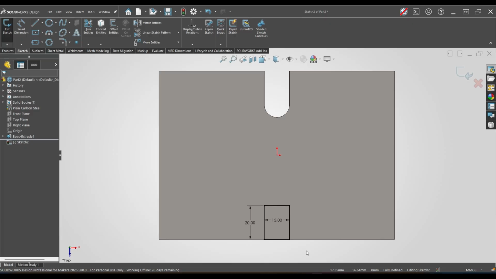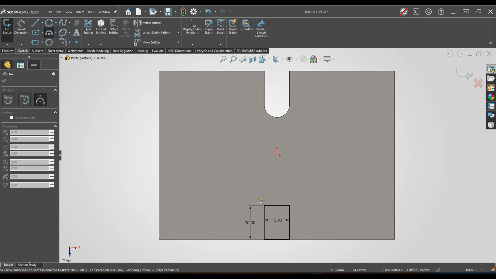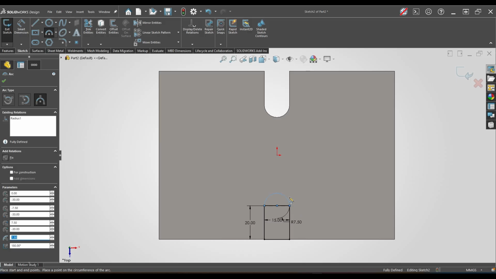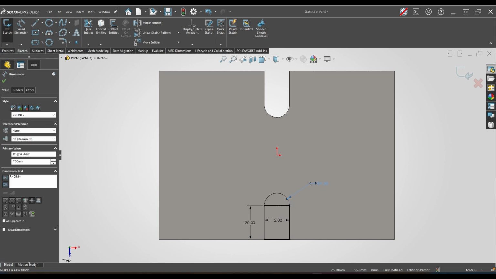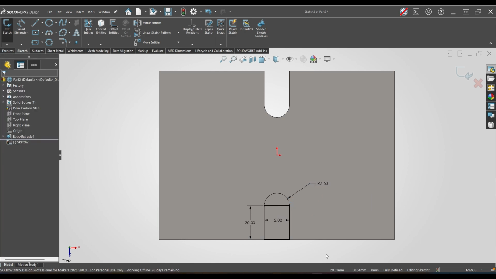So there's a few different ways to do this. The way I would suggest is click on 3-point arc, choose this point, choose that point, choose that, and choose the radius. So let's say the radius we want to be 7.5. I'm just choosing that right now. There's nothing fancy about that. So you would base your radius on whatever the sketch said. So this is fully defined. So now I don't have to do anything else with this.